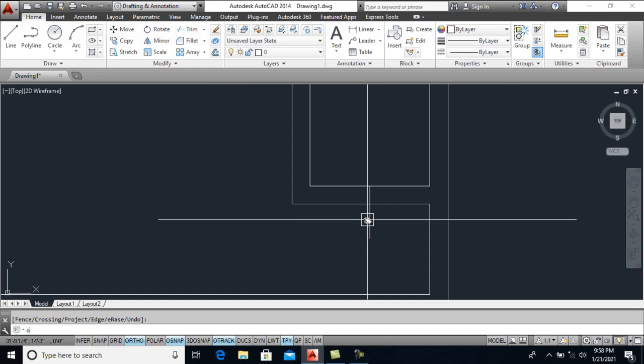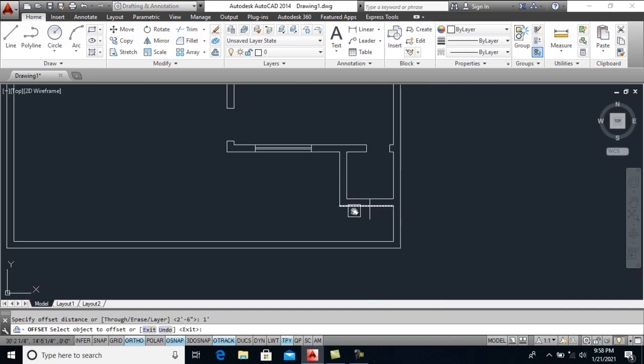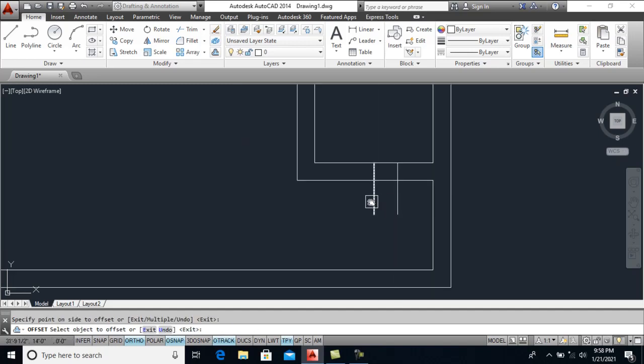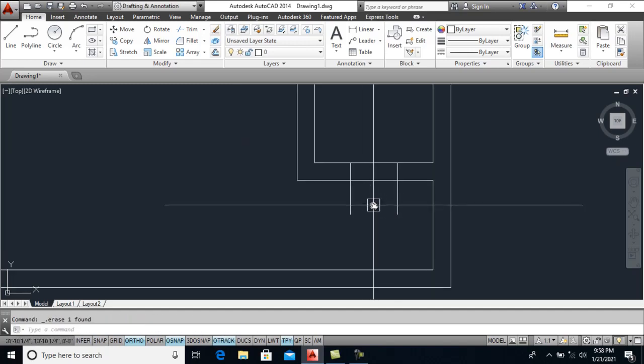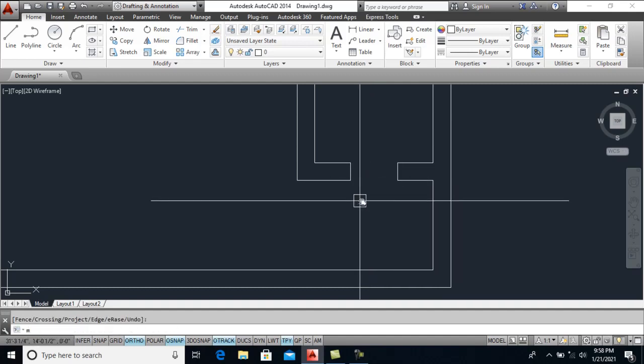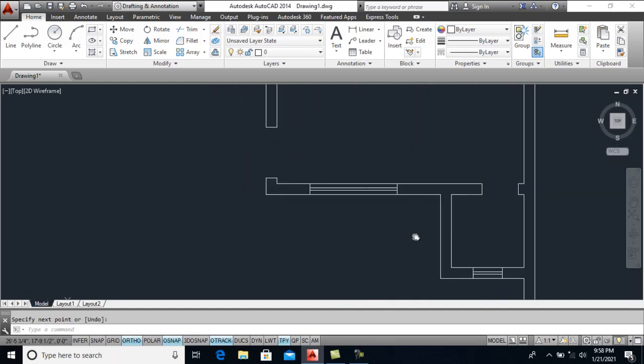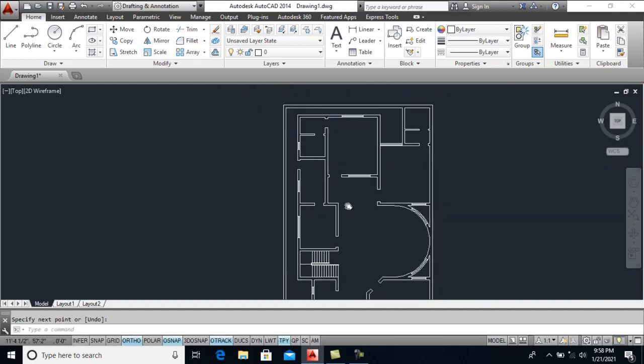If you don't want to have a bath attached to the drawing room, it's okay, then delete this one. Or if you want to have a larger one, then you must have this wall attached to the exterior walls of our drawing. This is up to you, how you edit your drawing, how you created your drawing.